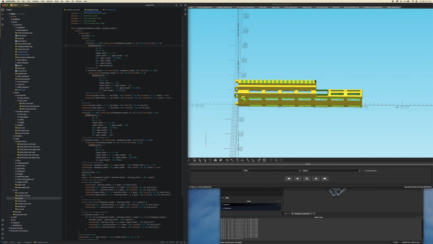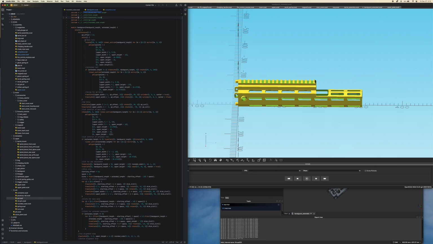And then, yeah, these are the points that I'm using. I define a bunch of variables, such as the upper width and the upper height and so on. Those all live in the constants function right there. And I just have it printed declaratively in the file. And then it just gets pasted into this file.